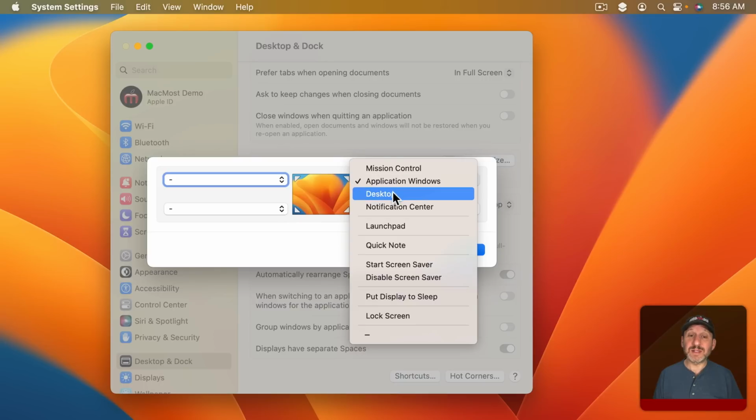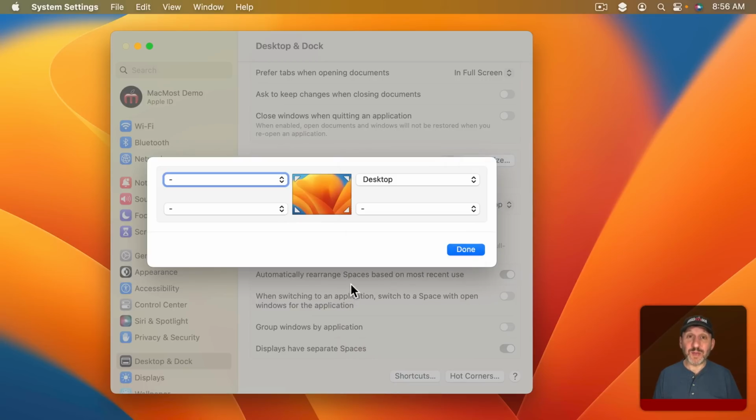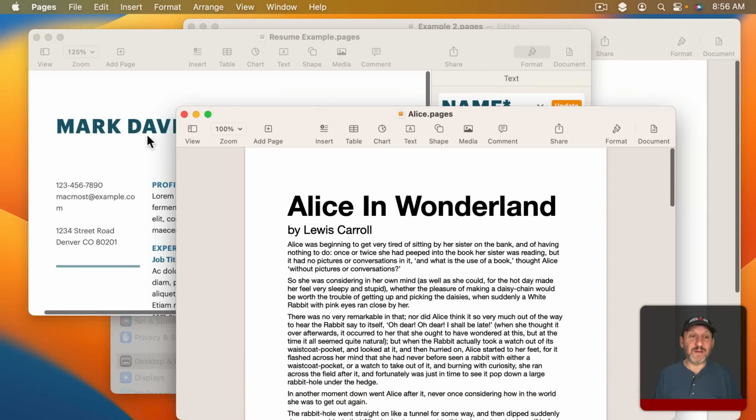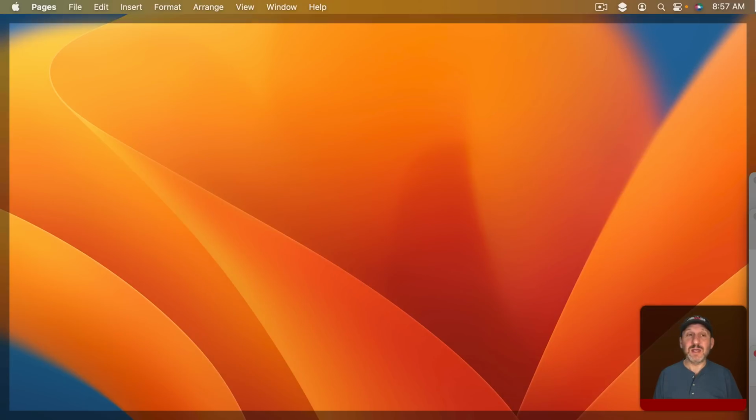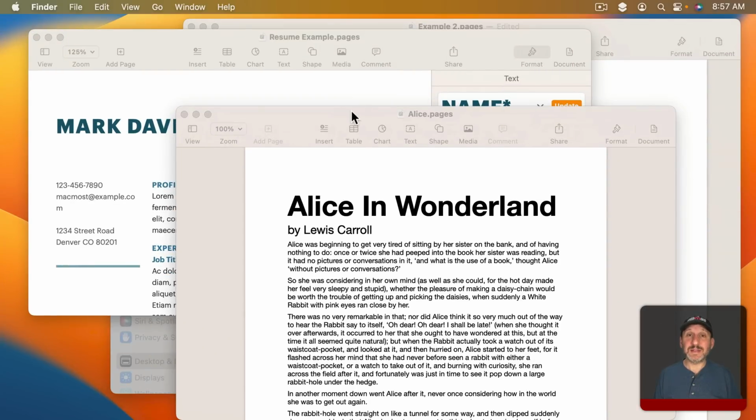The next item here is Desktop. So this will clear off all of the windows and give you access to the things on your desktop. So for instance, if I have all those Pages windows open and System Preferences, now if I go to the top right, you can see everything gets pushed off to the sides. And if I have any icons here like files or hard drives, I can easily access them. I can click here on the side and exit that mode.